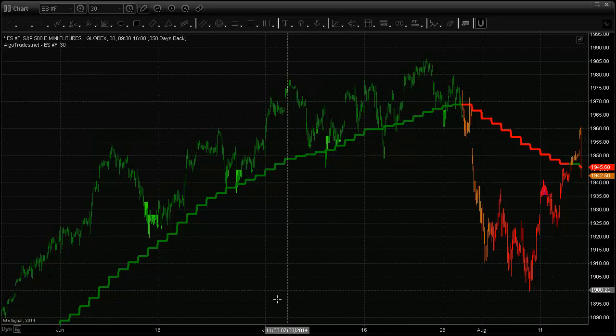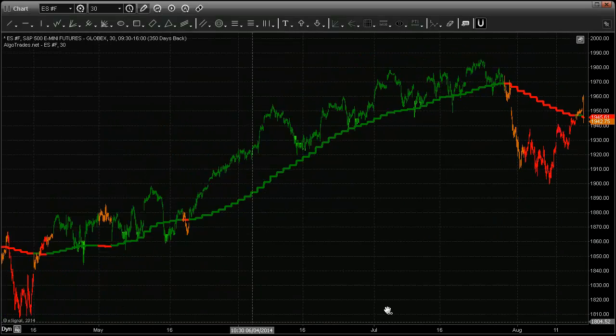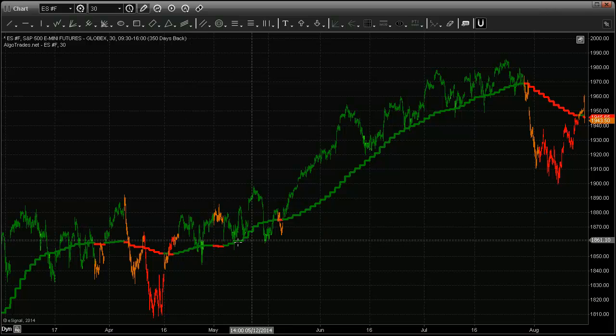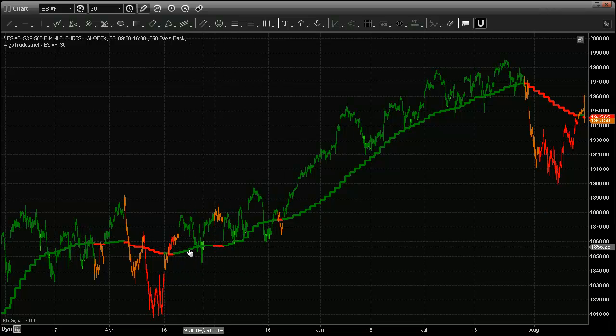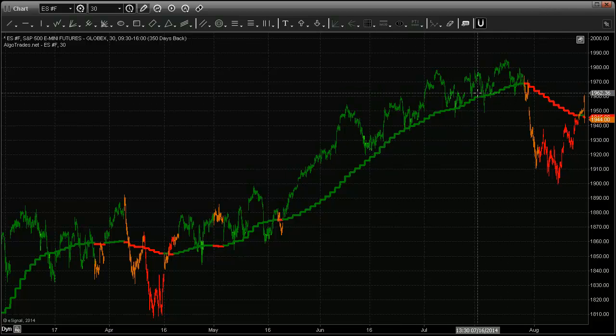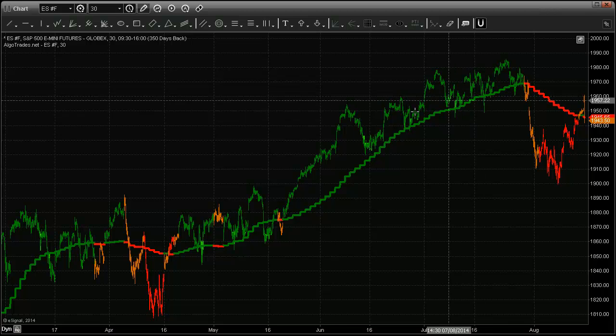If we zoom out and look at the grand scheme of things, the last time we had a market correction, we got our orange candles, we got the pullback, and then the market came right back into this choppy condition where you get multiple buying and selling opportunities, same as what we saw up here. You get this choppy price action where our system can clean up and pull a lot of money out of the market. And then it went right back into an uptrend.